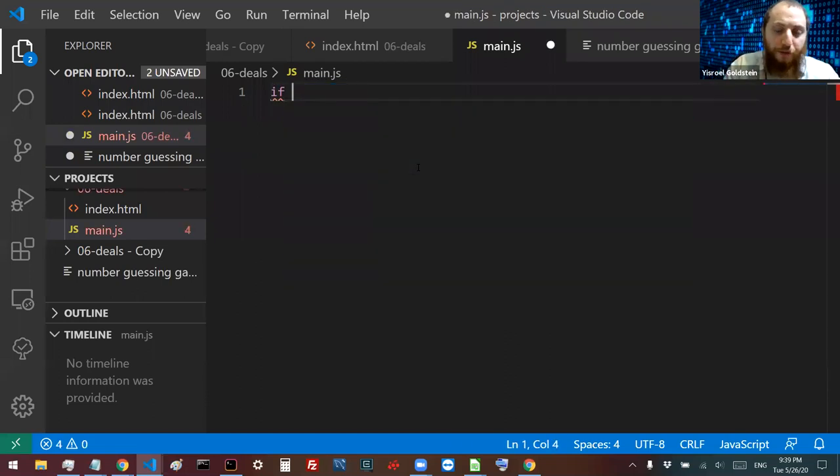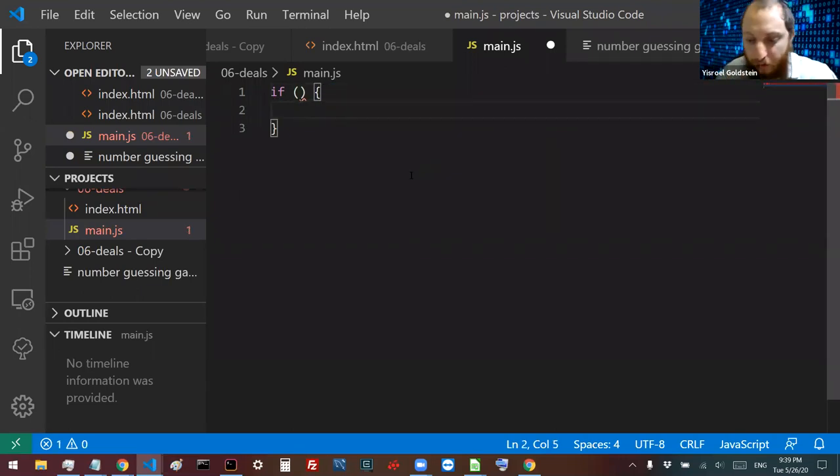You type in the word if, you have an opening and closing parentheses, and then you have an open and closing squiggly brace, whatever you call it, braces. And inside of the first set of the parentheses over here, you put in some sort of condition. You have to put in some sort of expression that will answer whether something is true or whether something is not true. So for now, I'm just going to fill in over here with dot, dot, dot, because this is another thing we're going to learn momentarily, which is what can you put inside over there. I'm just going to put in the number one so that it stops bothering me with the error line over there.